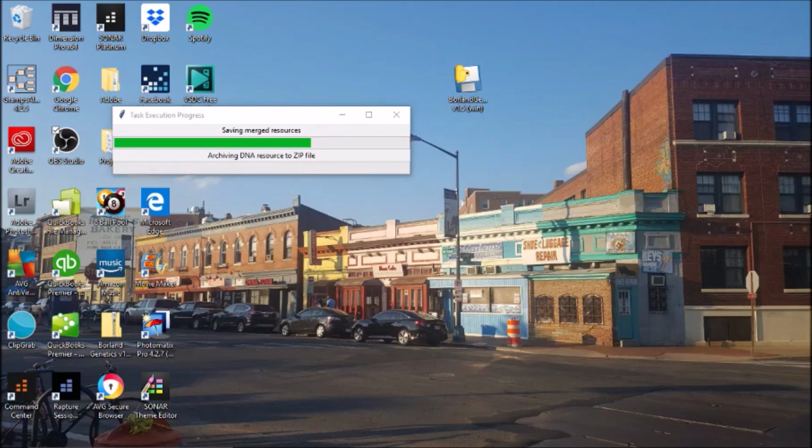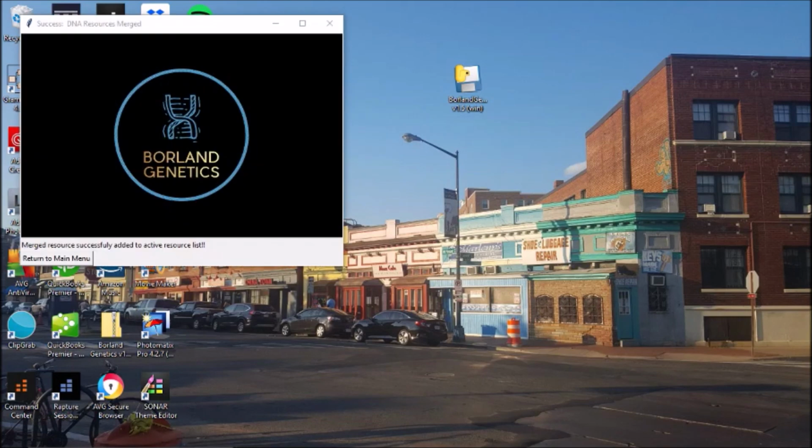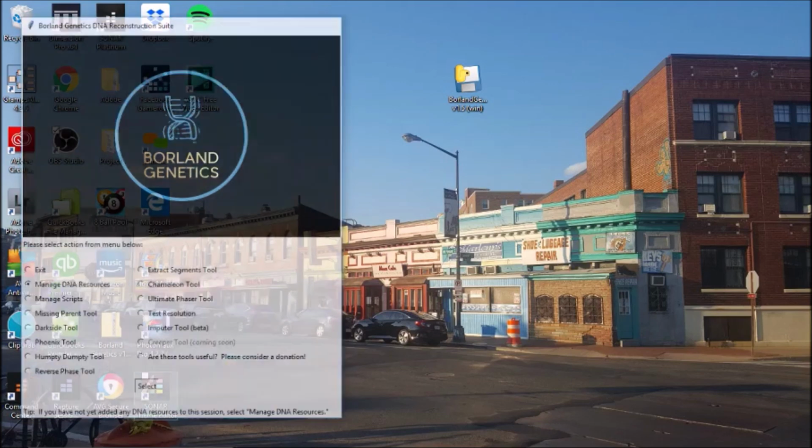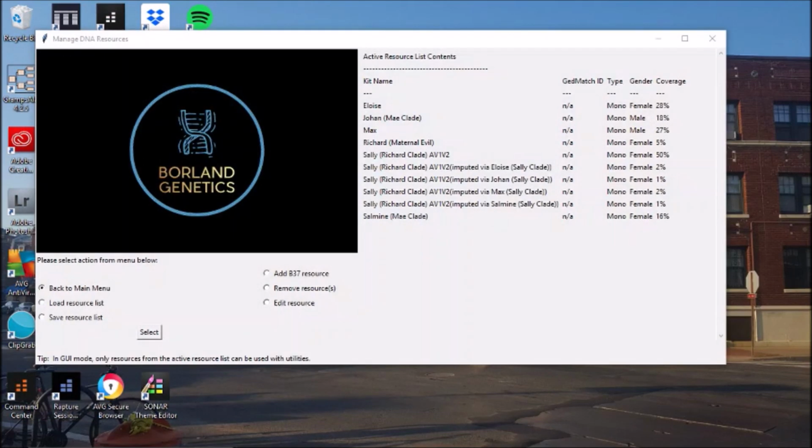Zipping. We're getting there now. So let's take a look and see what our additional coverage is going to be. There it is, not the top, fourth from the top. Richard maternal evil is 5%. All right, that's right about what we'd expect.